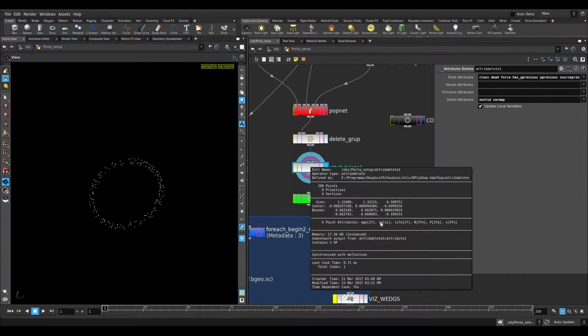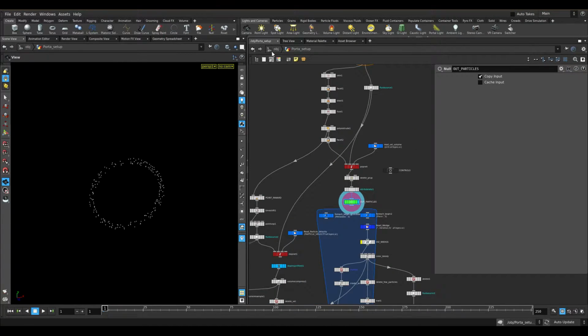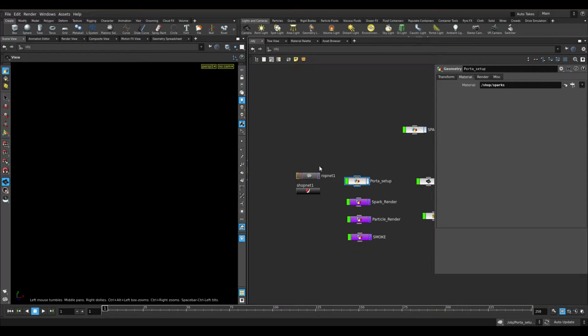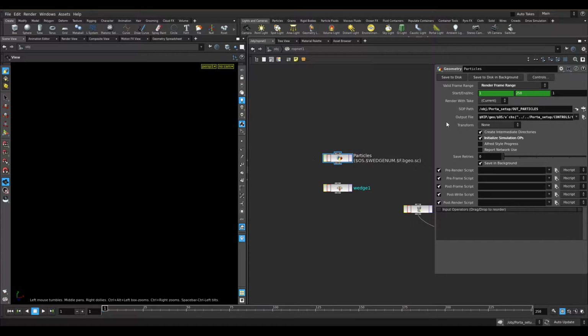So I just keep the age, the ID, the life, normal, position, and the velocity, and I reference it to out particles. If I go to my ROPnet, you can see I have a geometry node here. Excuse me. And I'm pointing to the subpath, which is out particles, and I'm writing this down.